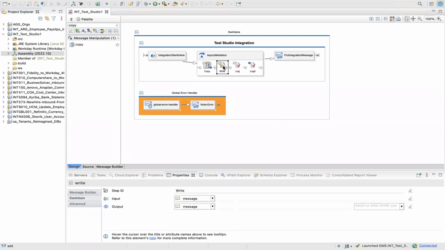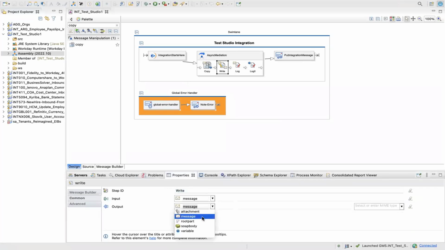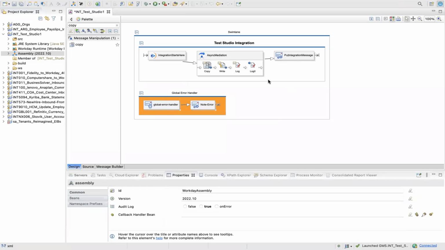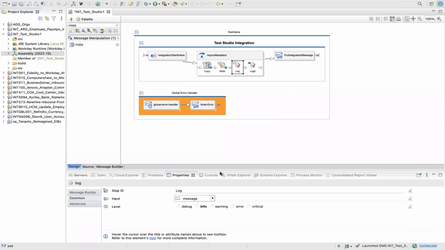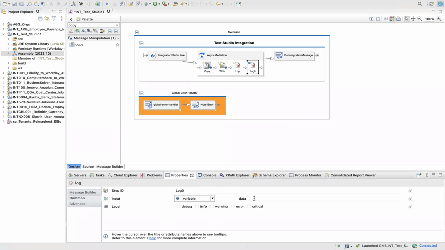Now in the write step, my input is a message, output is a message. I will change it to variable and I will say data2. Okay, now in this log, I am printing the message, and in this one, I am printing say data2.